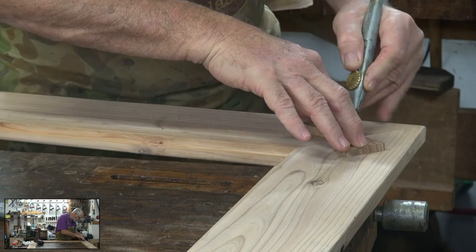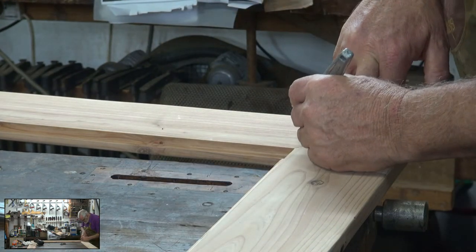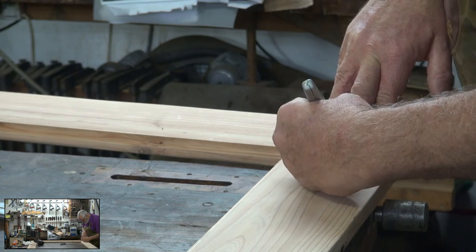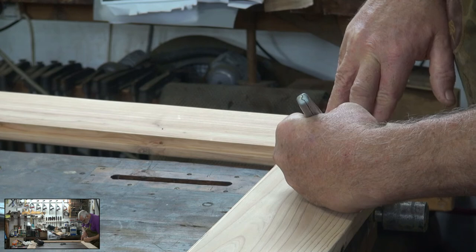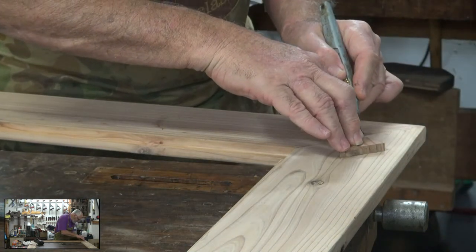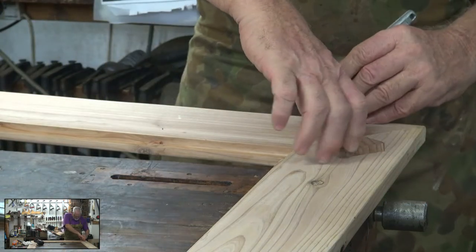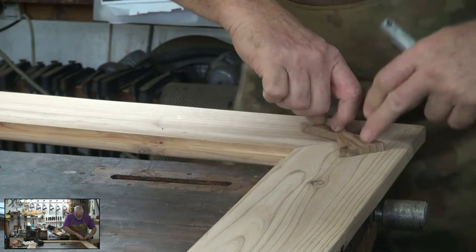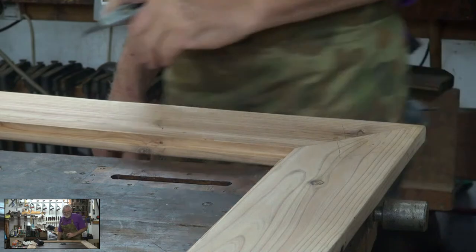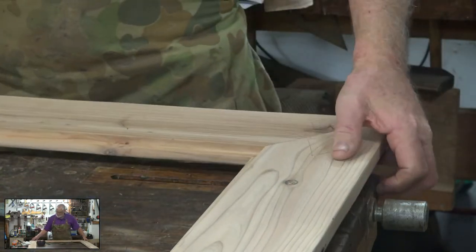I find a knife is much better than a pencil when you're doing this, because with a pencil you've got the thickness of the lead, and sometimes your brain has a mind of its own, and it won't stick to the inside of the pencil line. It will sort of go, oh, there's a pencil line there, that's all right, I can work to that. And you go over into the pencil itself, and by doing that you're making the hole too big for the rebate. Whereas if you use a knife, you get a nice firm cut and it's thin.